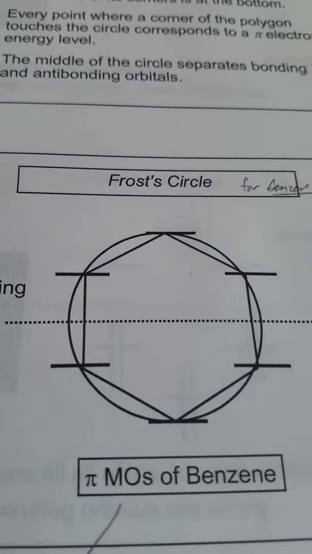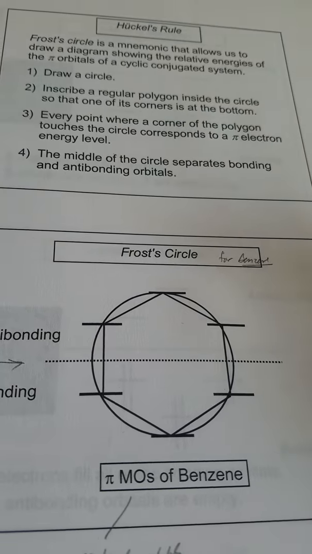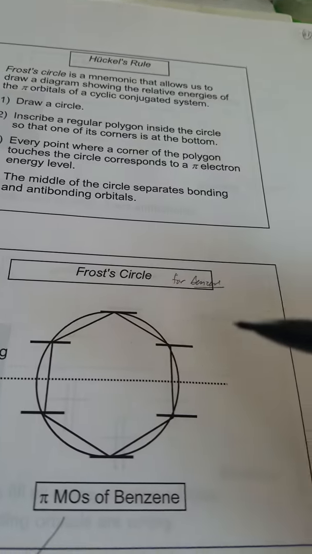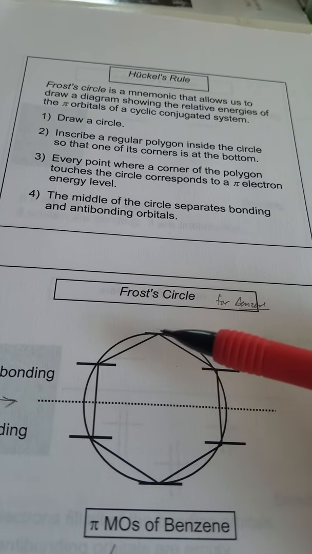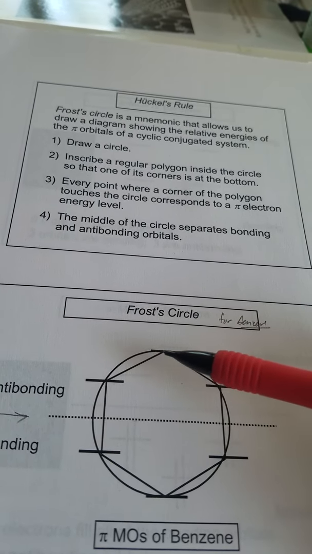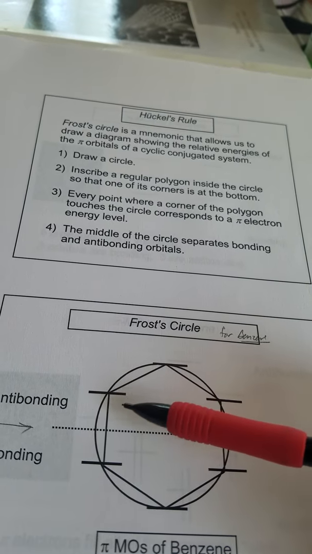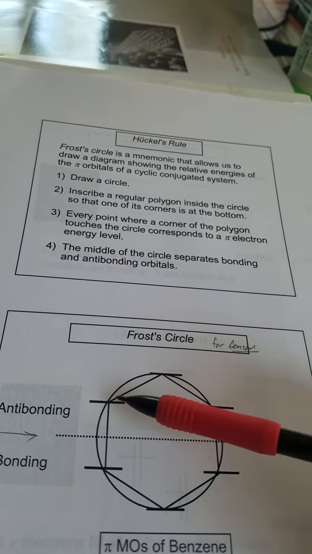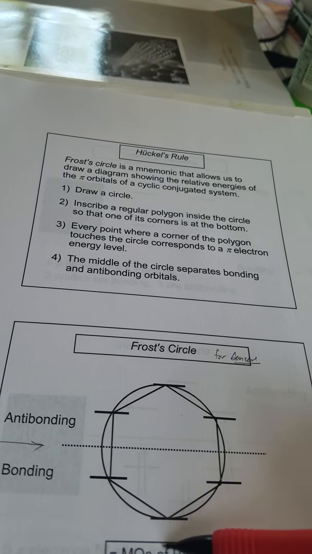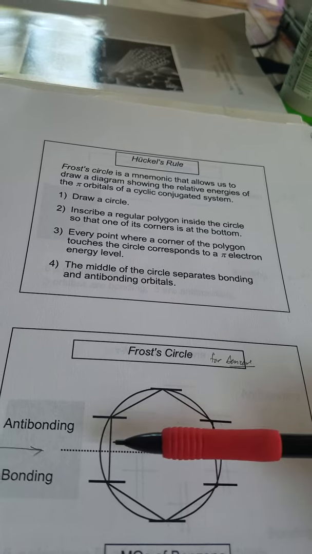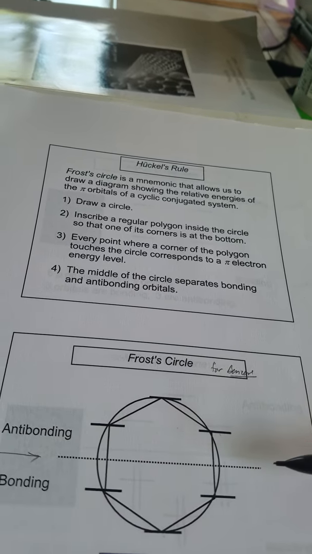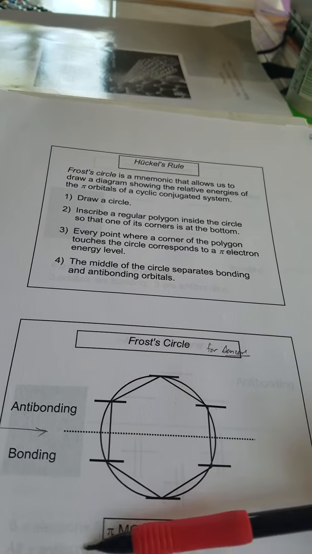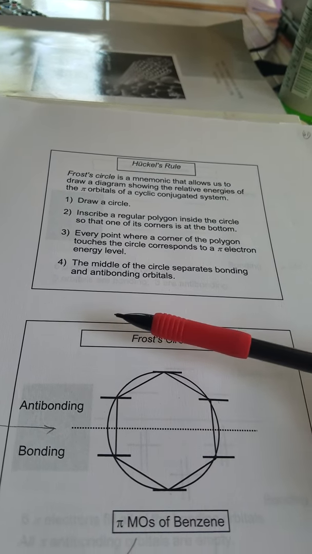Now the Frost circle, I'm not sure exactly how useful this is, but it does show you a little bit about the bonding. If you're looking at the benzene ring, when you create the Frost circle, you put one of the vertices at the bottom, and then you'll put your lines at each of the carbons here and here, and the middle line is where your non-bonding electrons are. This bottom part is referred to as your bonding electrons. This is your non-bonding electrons.